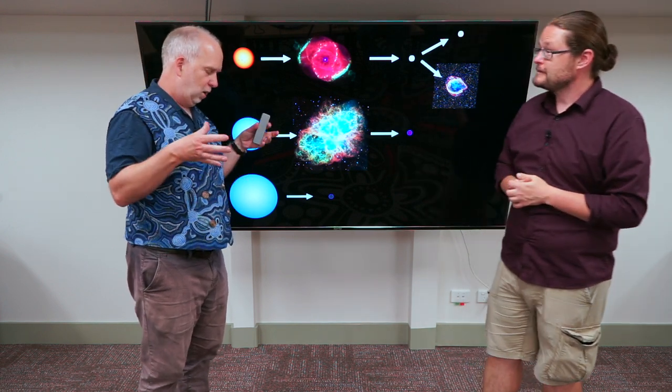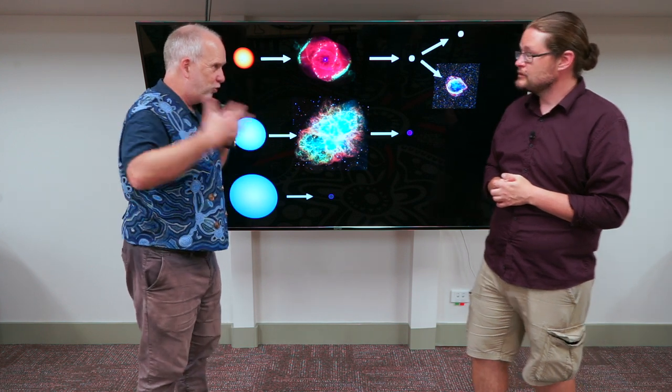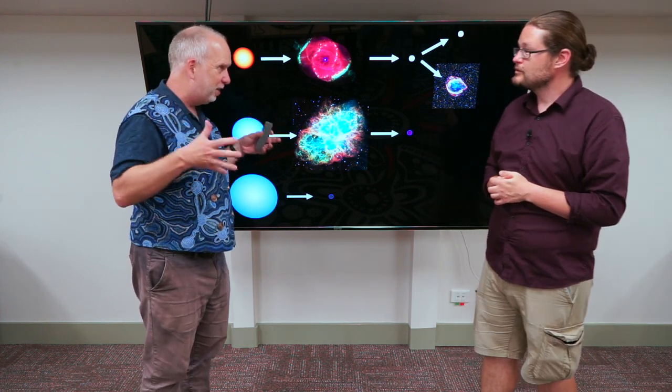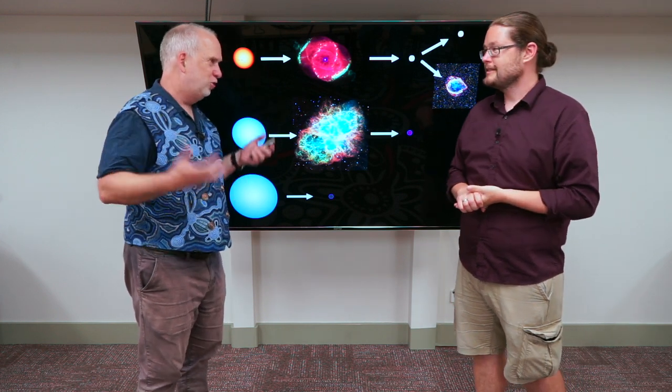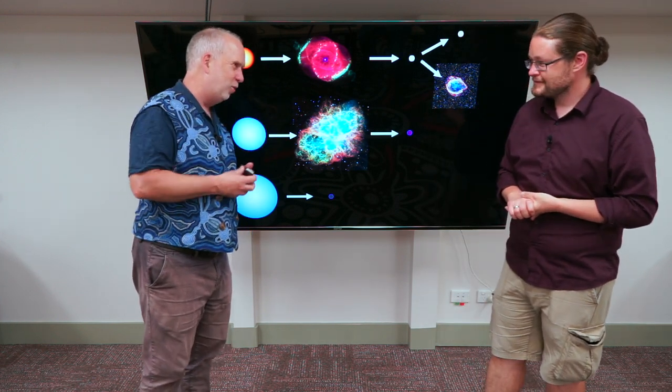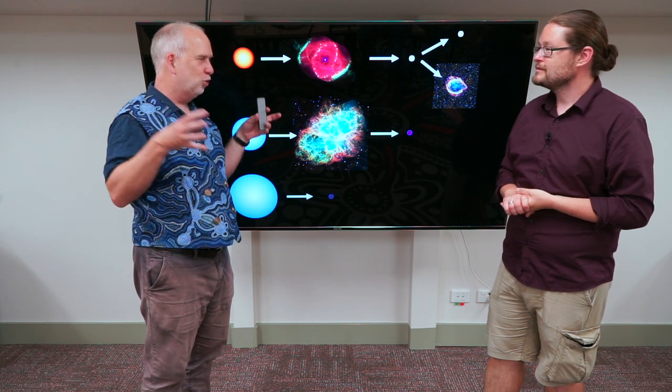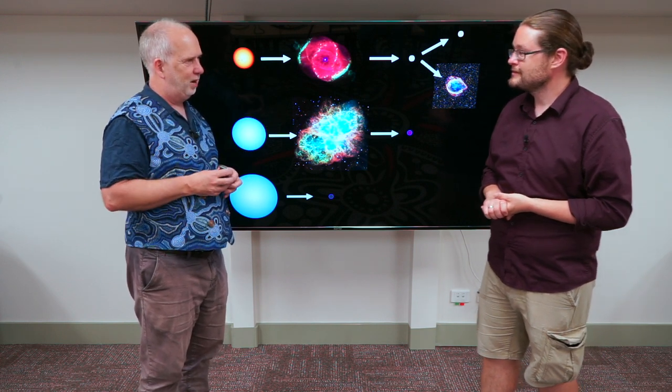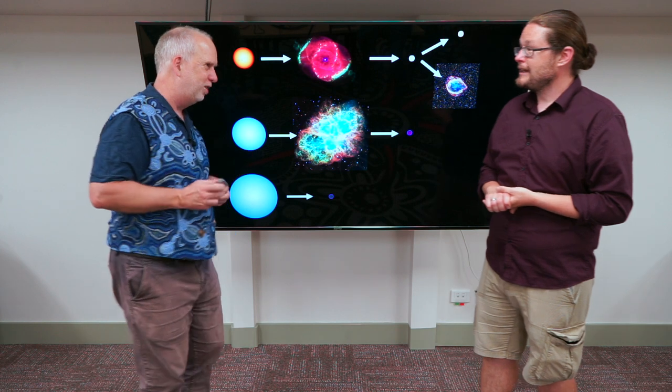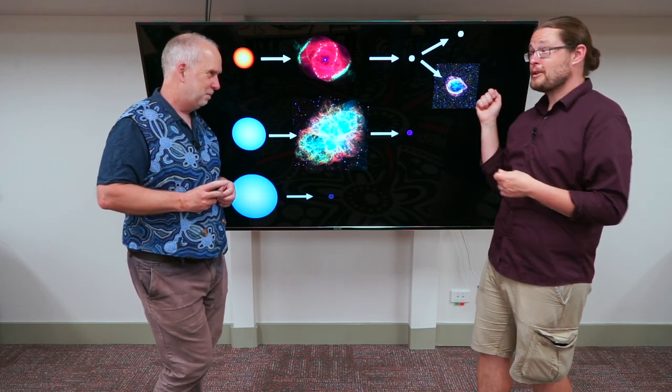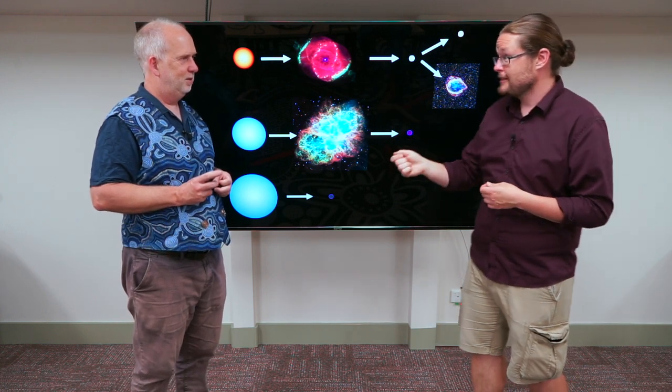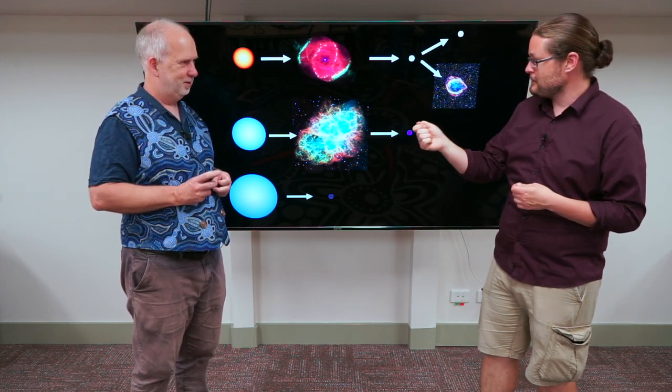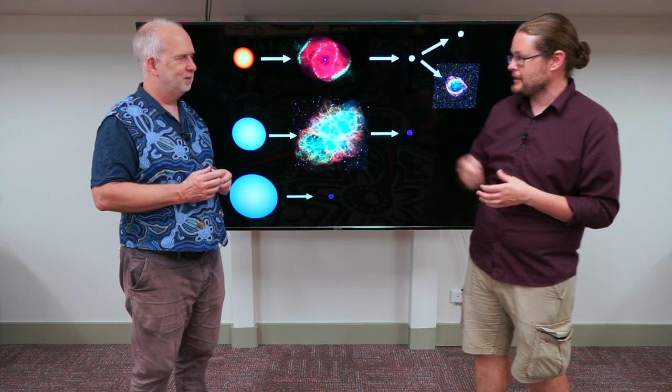So white dwarfs are held up by the electron degenerate pressure, and so the electrons are moving really fast. But again, the speed of light limit means that if, for example, the two white dwarfs collide, or you dump enough mass from one star onto the white dwarf, now it can start the whole thing collapsing. And what's going to happen then? Because you've got carbon, oxygen, that can still fuse, can't it? It can still fuse, and it can keep going down that periodic table of elements. It can start fusing all the way to iron. But we've talked about before, we can't really fuse past iron, can we?